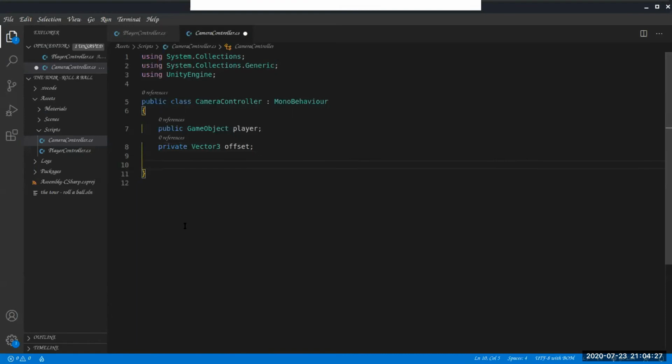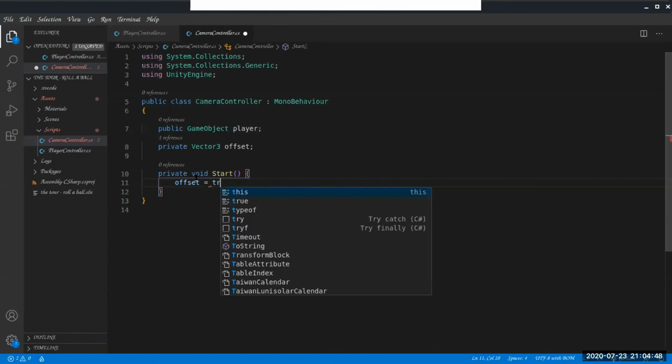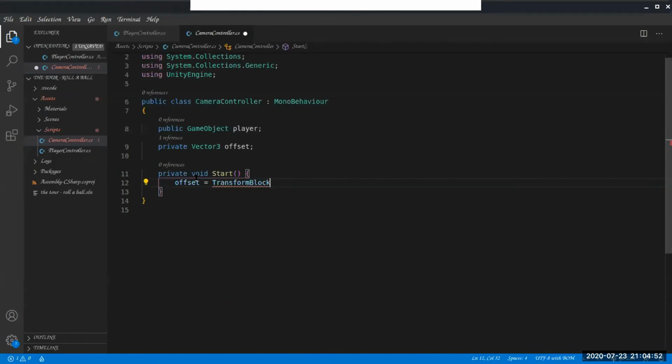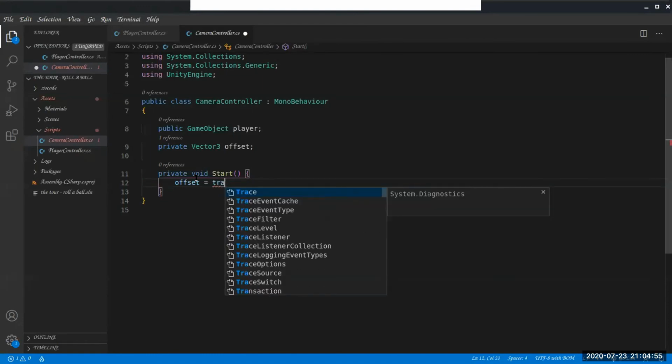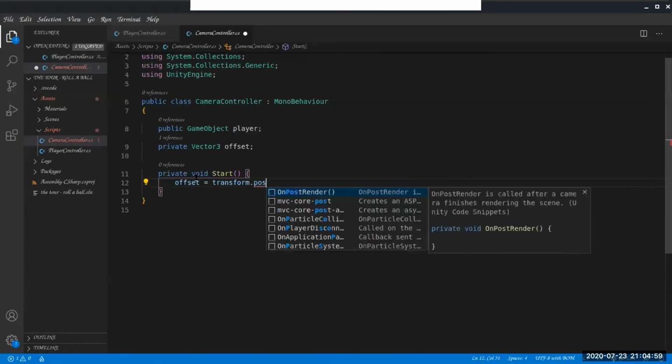In the start function, we can add our private keyword. It doesn't really matter. In C#, if I remove the private and just leave the void, the accessibility level is still private. So you can just do offset is equal to transform dot position minus the player's transform dot position.